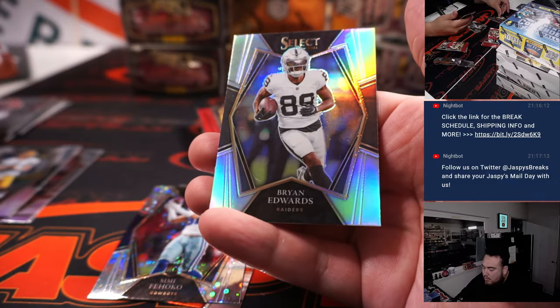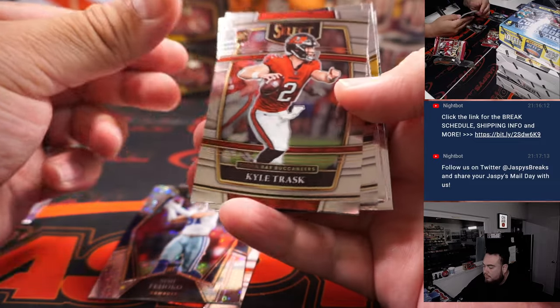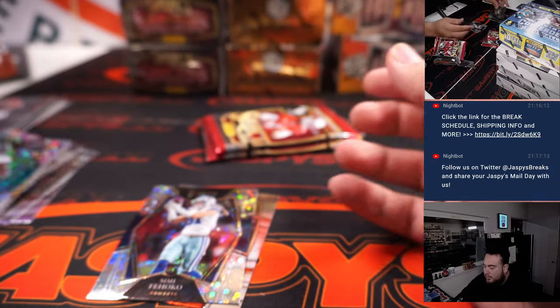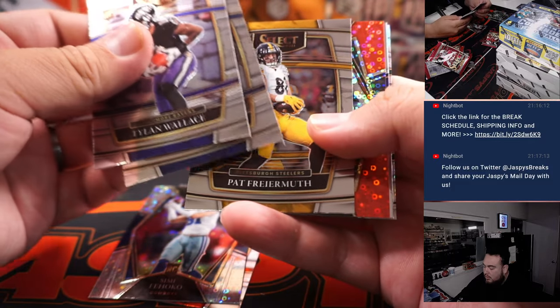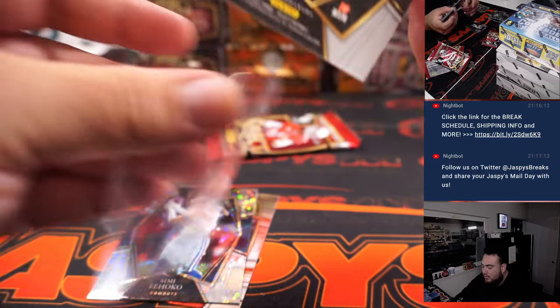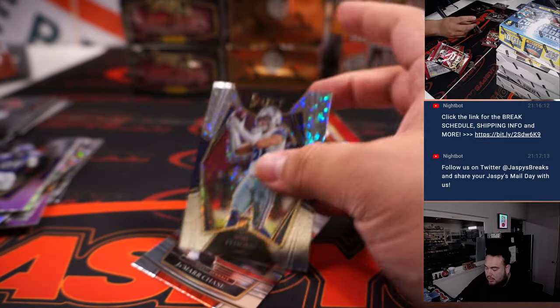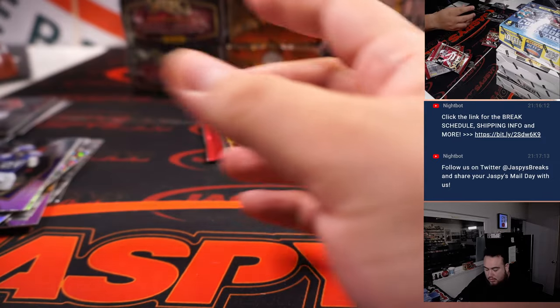Sammy Fajoco, Ryan Edwards. Josh Allen, Freiermuth, Robinson. And Bo Jackson, number 49. So your first 2 packs had the exclusive discos, the normal discos. The last 2 should have your reds that are numbered. It's usually 2 and 2.